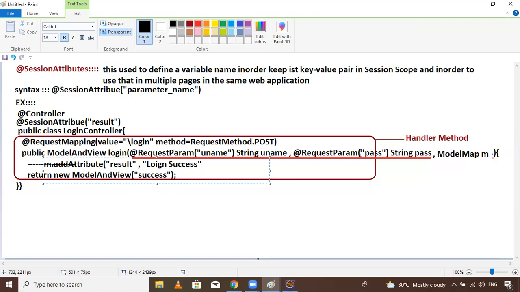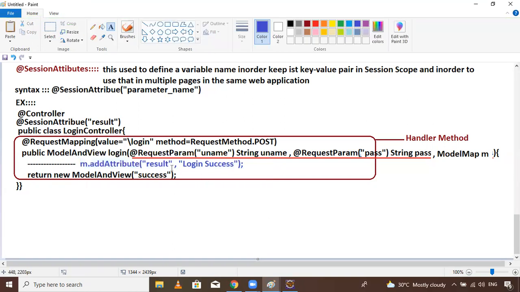Okay, login success. That's it. So login success, this is the result.